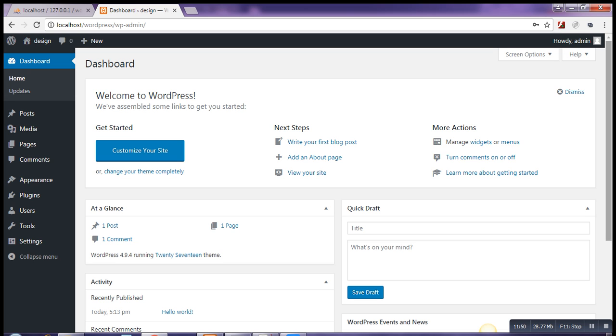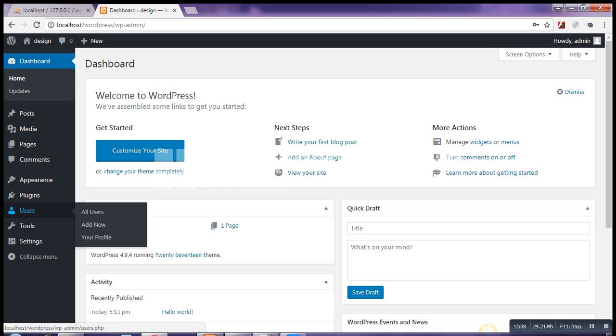In the dashboard, WordPress gives us some default options like posts, pages, media, comments, appearance, plugins, users, tools, settings. Each and every option has different functionality and different settings.